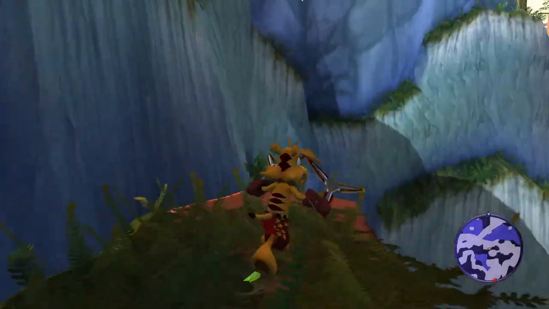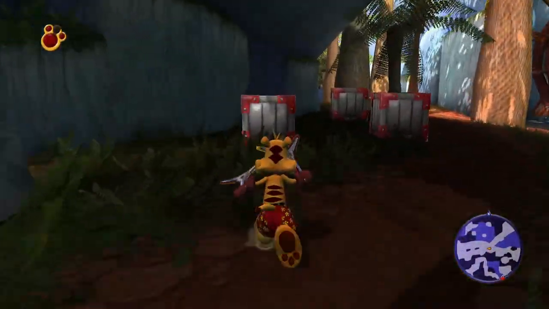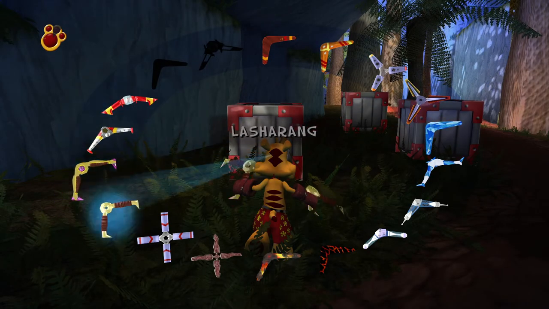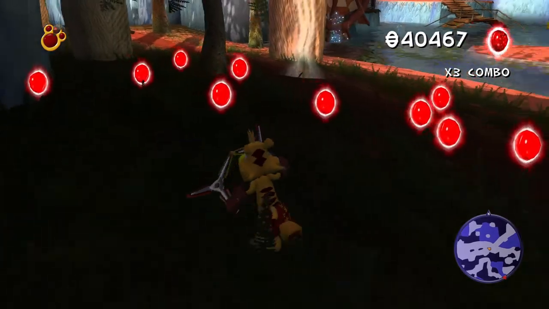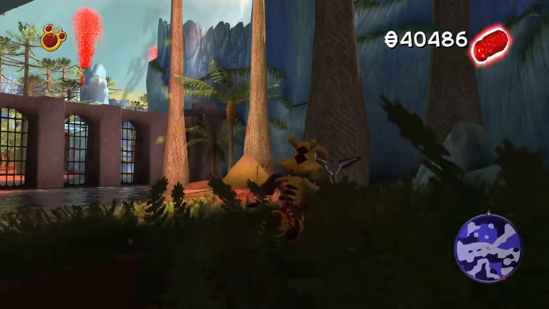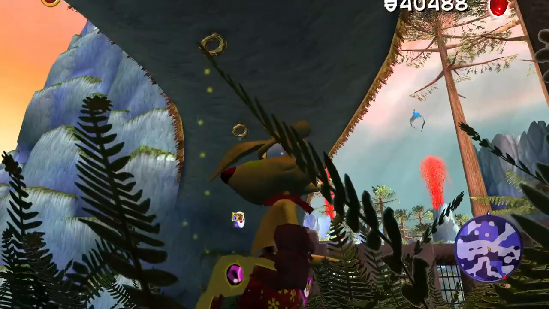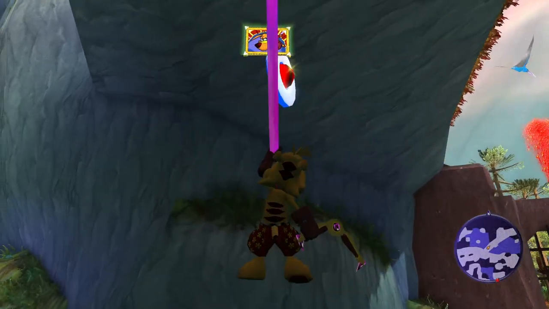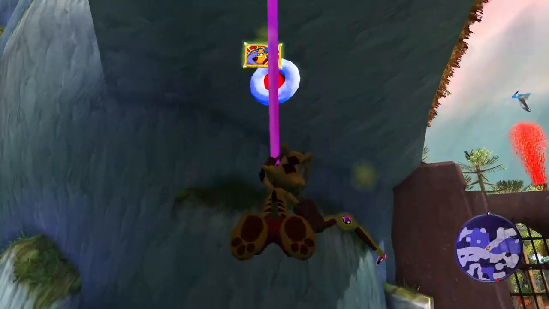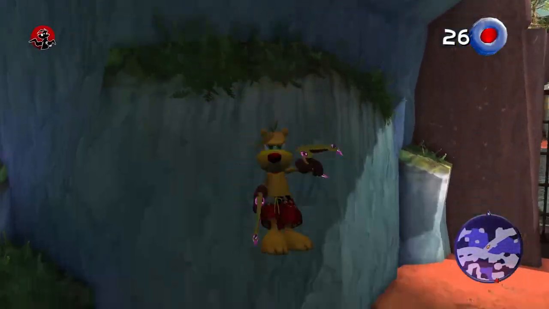Right, what's up here? We got some picture frames. What did I just kill? I don't know. But it made a terrible sound when it died. Alright, what do we got? We got ourselves some lash hooks. And up we go, and up we go!